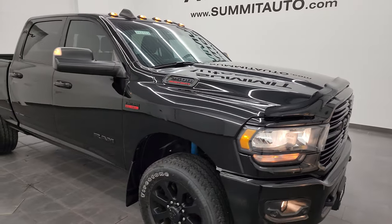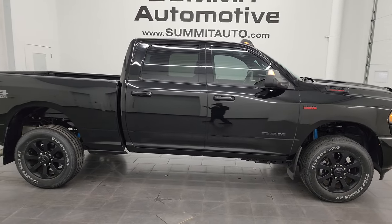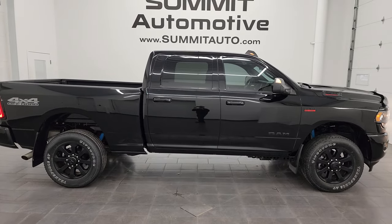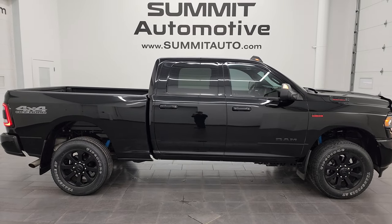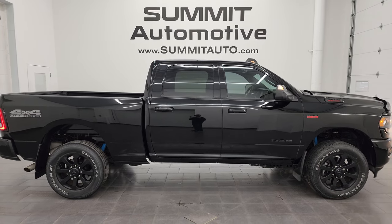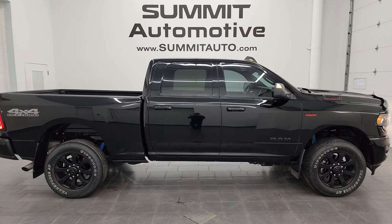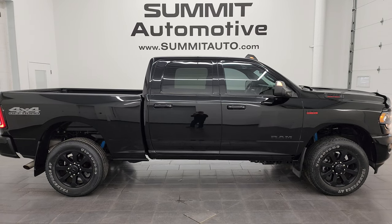I would highly recommend it from a quality and condition standpoint. I'd ship this one to California, Texas, New York, Florida, back to Michigan, back to Louisiana — whoever's going to get this truck is going to absolutely love it. To see more pictures of this truck or one of our other 550 new and used cars, trucks, SUVs, minivans, Wranglers, half tons, three quarter tons, one tons — go to summitauto.com for full pictures and descriptions of every single vehicle.